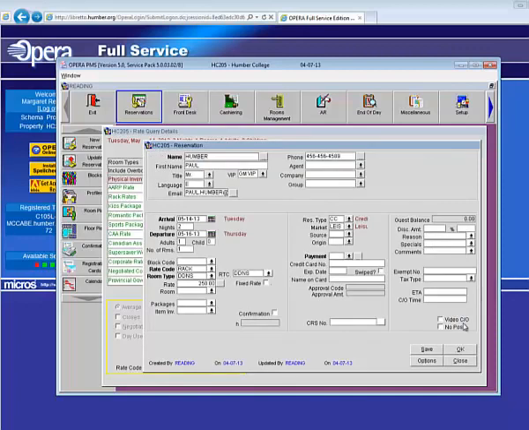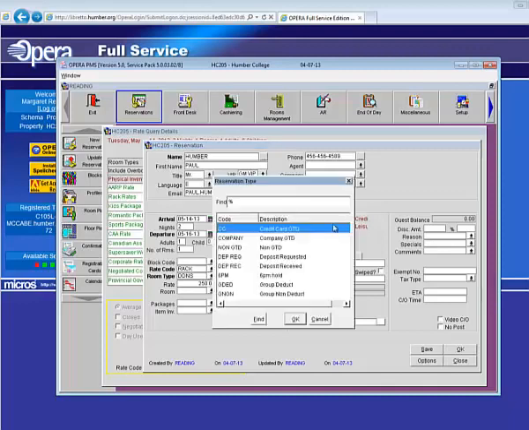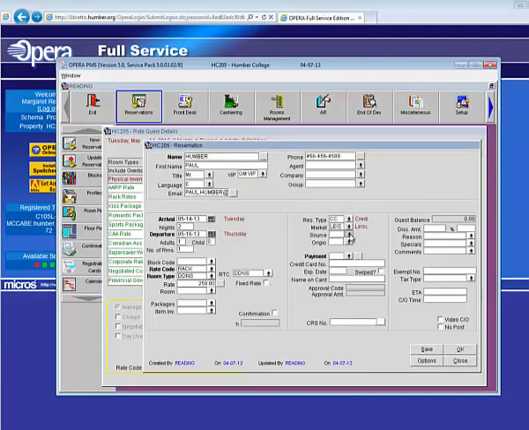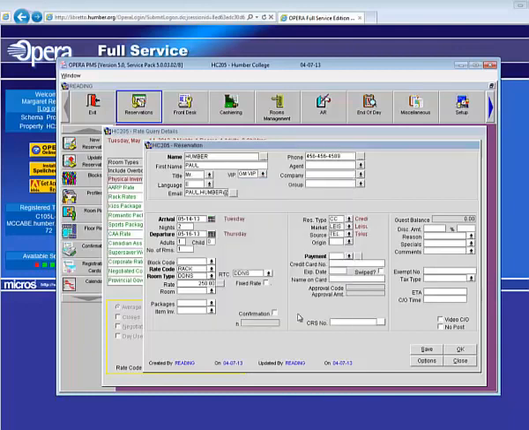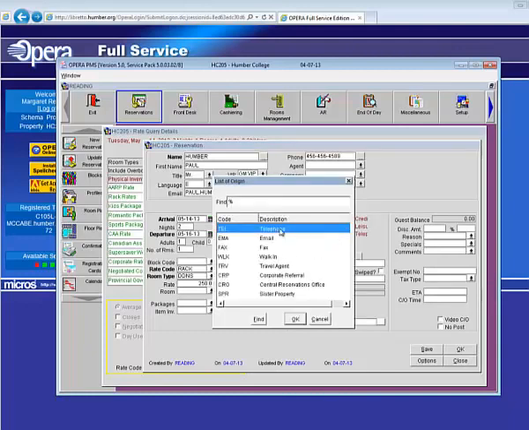So now we have the address information in there. We have the arrival pre-populated from the first page, and then we check the type of payment. Credit card is always CC, and if it was non-guaranteed, if the person did not have a credit card to guarantee their reservation, then you would select non-guaranteed. For the purpose of this exercise, we're going to continue on with credit card. The source is, of course, where the source of the reservation came from, so we're going to use telephone for this one. And it's duplicated here.